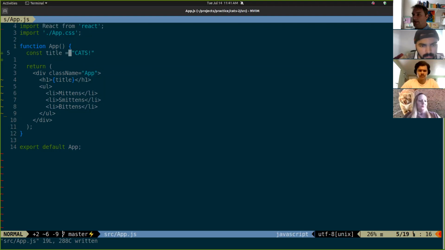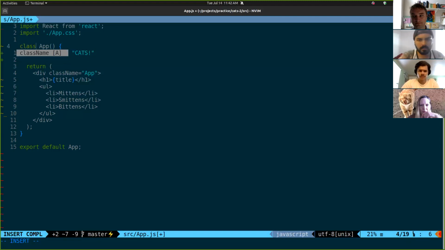So let's say I wanted to make that state. I wanted to make it something that could change. I've got to turn this into a class component. So we're going to do this slow and careful because there's a couple steps. They're the same every time, and we've got to be fast at them because you're going to do them a lot. Turning this from a function to a class, code after me. We're going to change the function keyword to class. That's step one.